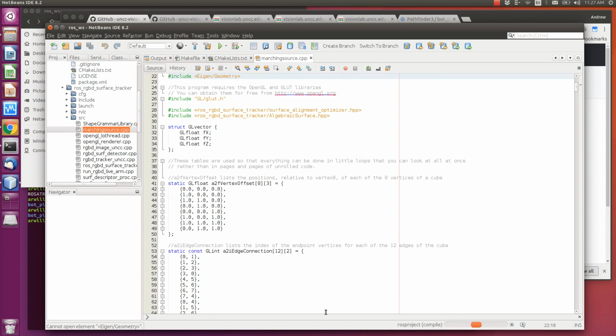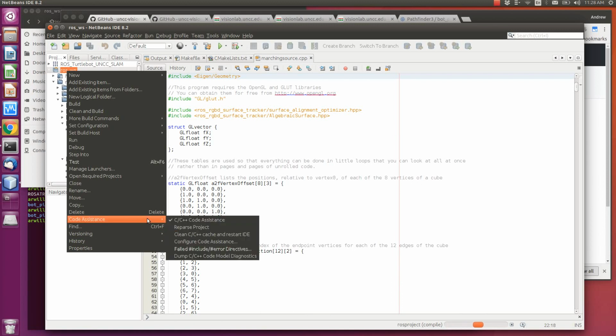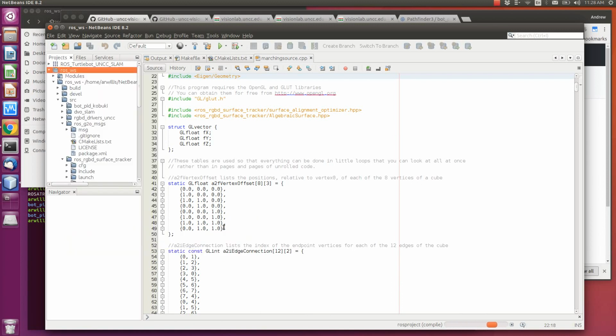When it does go around and build up your code assistance, you'll have code navigation, and you can reparse the project. Right now I'm sort of tormenting the system with the compile at the same time, but that will give you code assistance on things.